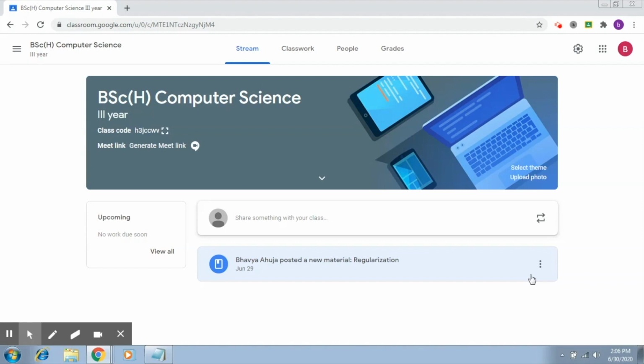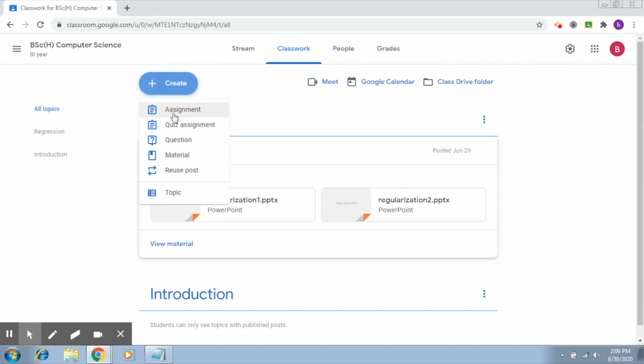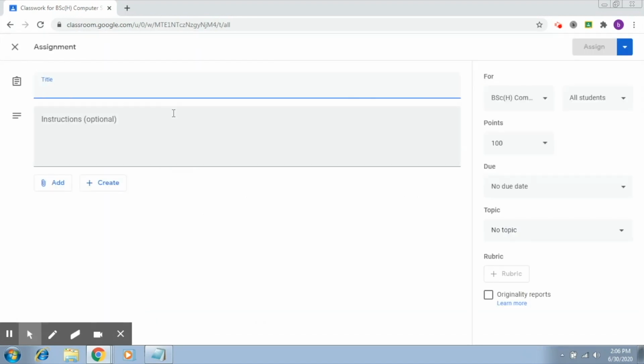So now let's start. What we are going to do is, first of all, create a simple assignment. So let's go to the classwork section. In classwork, create assignment. Now I'm going to give it a name. So let's say this is assignment 1, and I'm just going to write the topic of the assignment right here instead of attaching a file, which you can easily do with the add option. But of course, my focus would be on the use of rubrics.